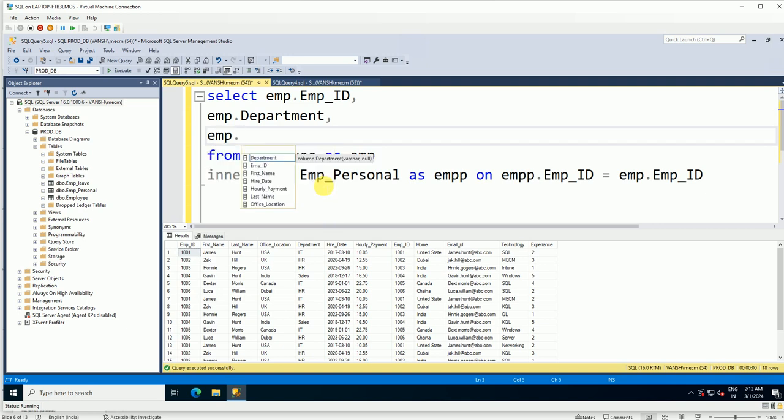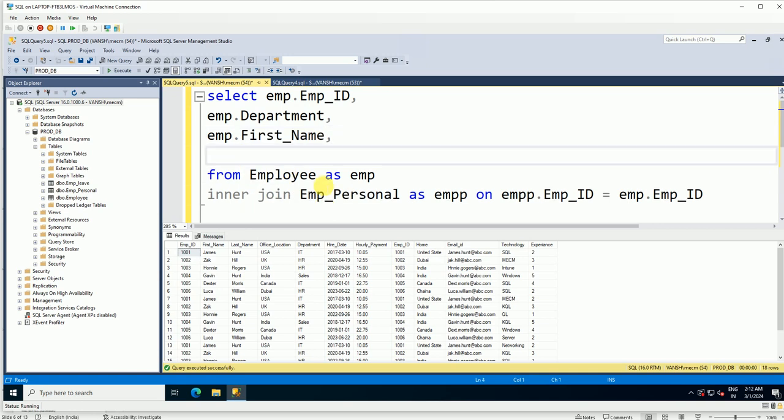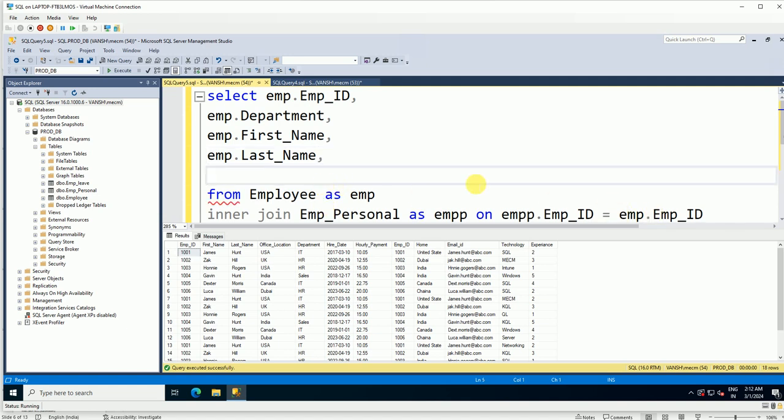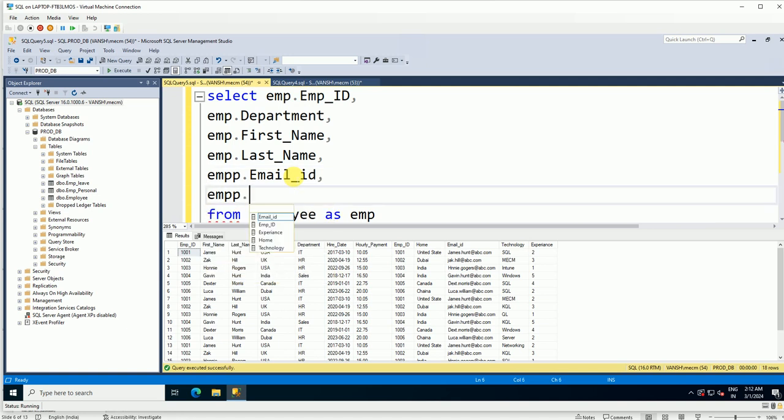What I need is the first name, and then emp.last_name. This is coming from the emp table, and let's see some of the data we can pull from empp. It will give you details like email ID, you can put empid and the home address. That's all, whatever you need, and you can execute this query.